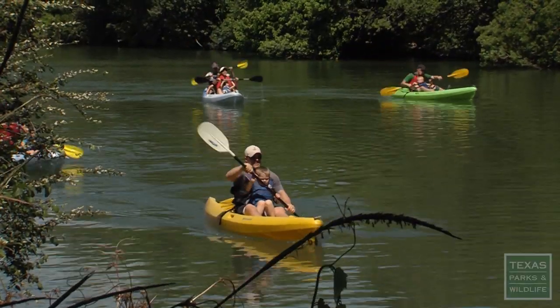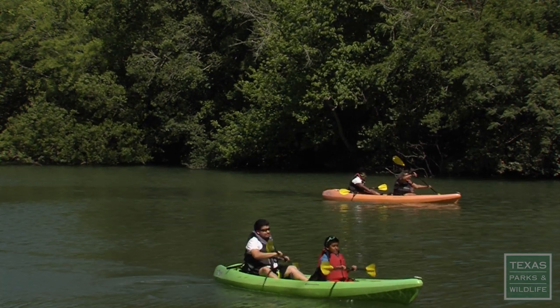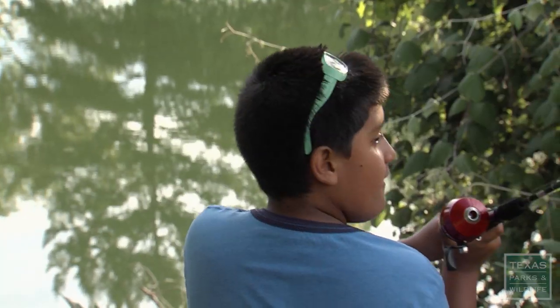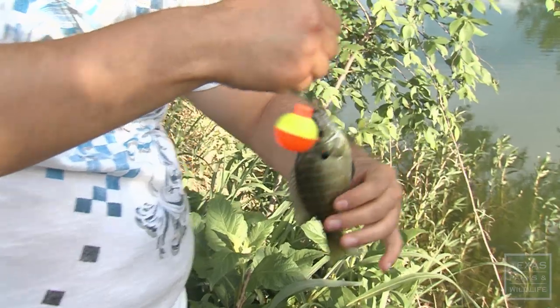Never done kayaking before. This was the first time. So it's a little bit hesitant. I don't know if he was going to like it or not. And he enjoyed it. And there are more firsts for the Folgar family, who hail from a place where camping doesn't come naturally. From New York City. Closest I've been to camping was in 2004. We had a blackout. But the lack of experience doesn't keep Aiden from catching his first fish.